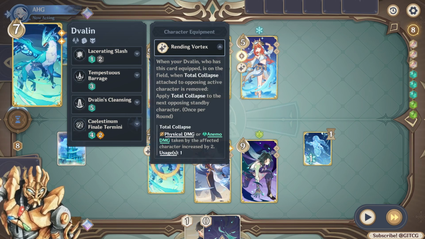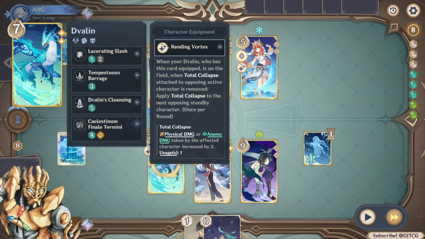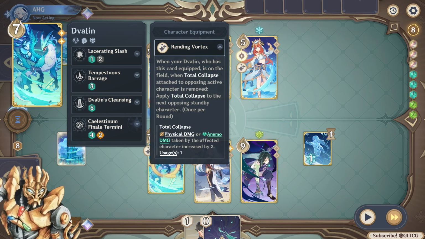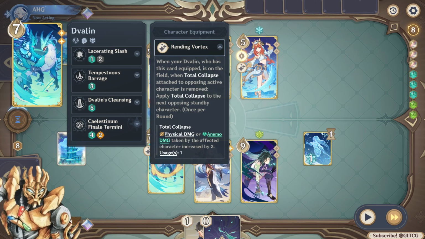But I definitely think it's still a factor to consider when it comes to stuff like this. So let's get into Rending Vortex. When Dvalin, who has this card equipped, is on the field, when Total Collapse attached to the opposing active character is removed, apply Total Collapse to the next opposing standby character once per round.